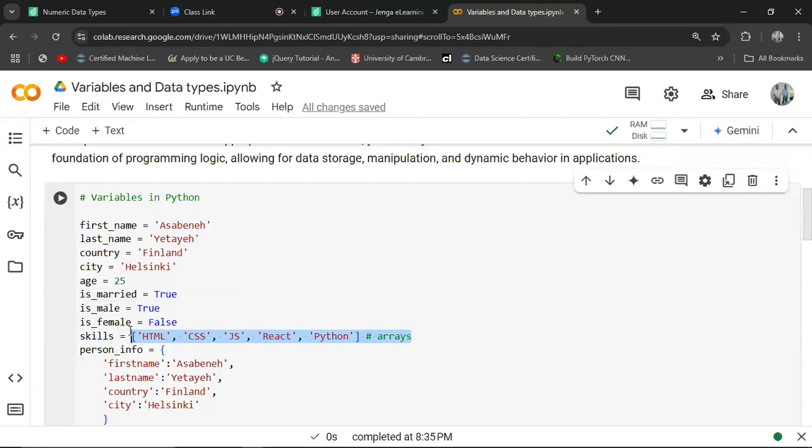So for Booleans, you work with both true and false. And in Python, remember the true and false must be capital T, capital F. Let's keep that one in mind. So Booleans can either be true or false. If I'm saying that you are a female, then you are not a male.